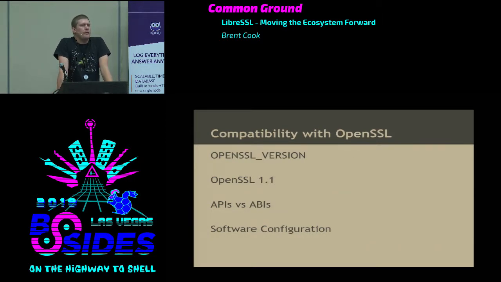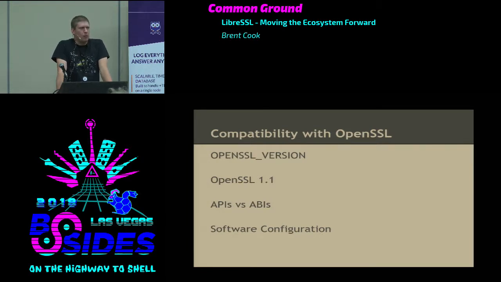Now, another reason why the OpenSSL team decided to make opaque structs is because every time they changed the size of their structs or added a new element, all code had to be recompiled. That's because they never changed the version number in their libraries. If you have OpenSSL 1.0.1, it's always called OpenSSL 1.0.1, even if they add a function or remove a function. So that causes problems when you have to tell everyone to recompile.